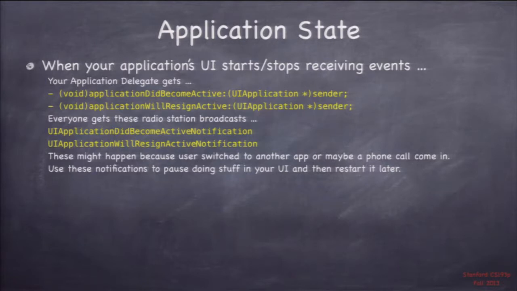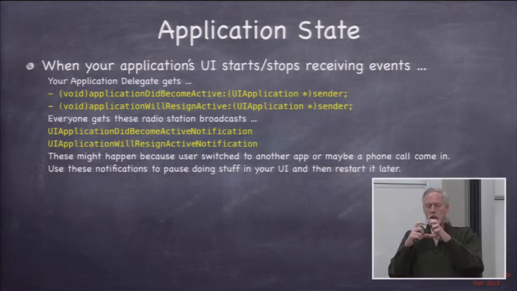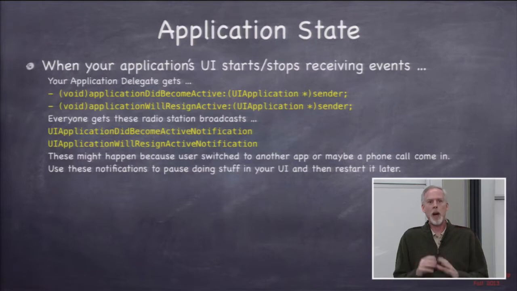Well, obviously, someone could click on the home button and go to another app. But there's other things, too, that could happen. A phone call could come in on your iPhone. Okay? Now you're going to stop being the active app, whatever the UI is for handling the phone call. Even very important system notifications can come up, and they gray out your app, they put an alert view in the middle and some notification happened, that could make your app stop being active.